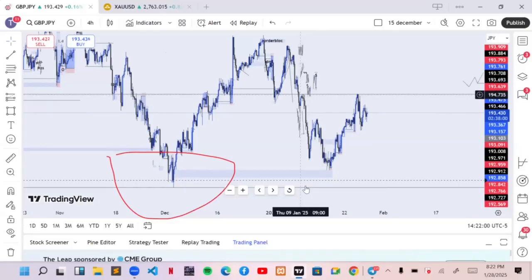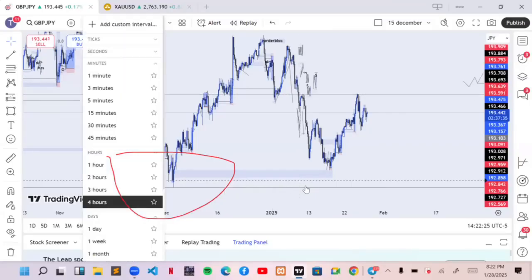That is why if price eventually gets there, I will not be looking for buys. What I will be looking for is market to give me my strategy so I can possibly join with the sell on that zone, because I'm expecting market to cause a reaction there. That is the logic behind trades. So now, because I have a zone on the 4 hours time frame that market can possibly cause a reversal from, once price hits that zone, I'm not going to enter any trade.